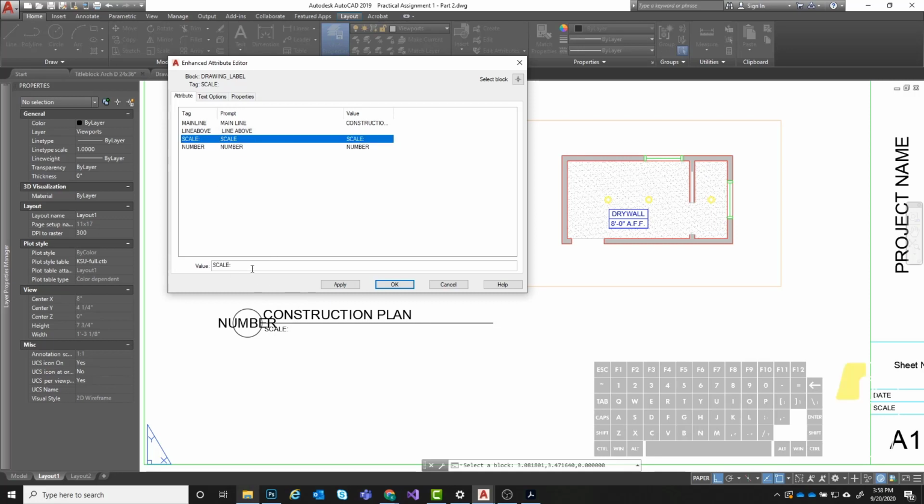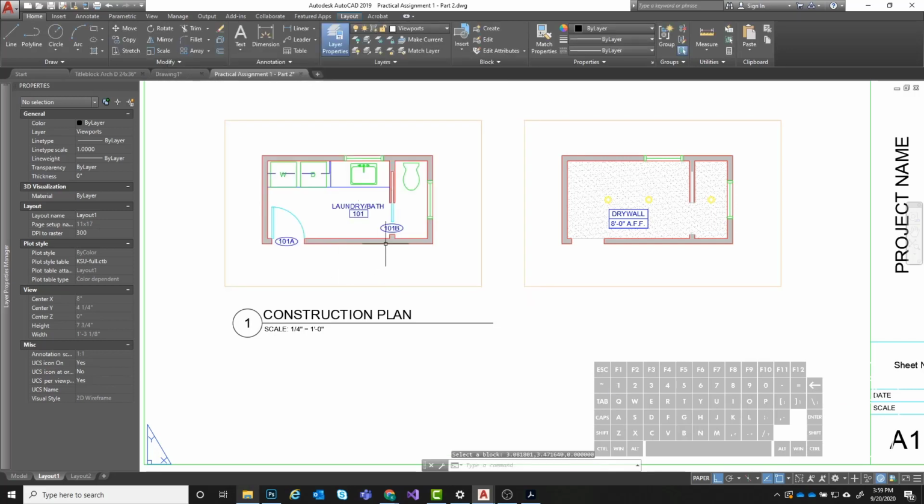Where it says scale, our scale is going to be 1/4 of an inch equals 1 foot hyphen 0 inches. And then where it says number, we're just going to set this one to be a 1. And then we're going to click OK. So there's our construction plan.